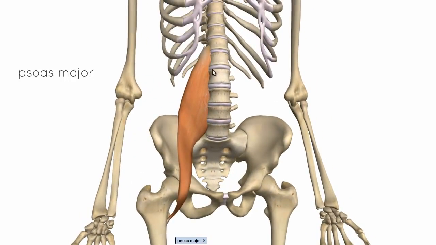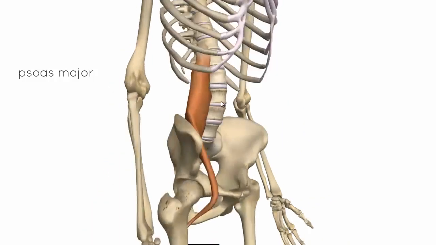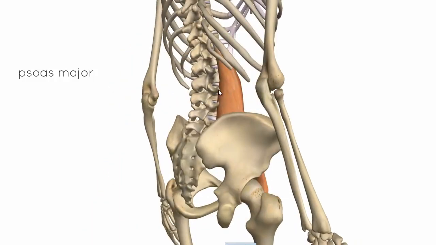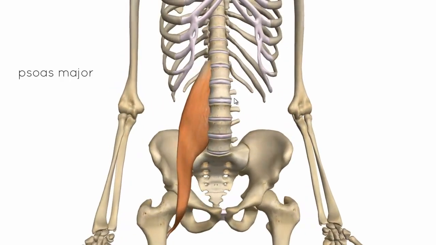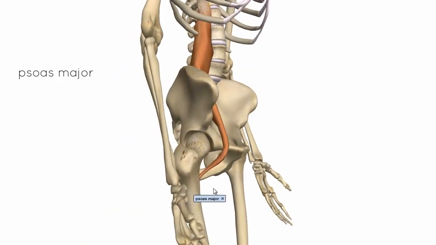So you can see its origins here. It sits anterolaterally on the vertebral body, so it sits in front of the transverse processes on the bodies of vertebrae T12 down to L5. It's a hip flexor, so it flexes the thigh at the hip joint, so it brings the thigh up like this.